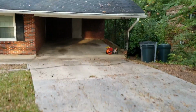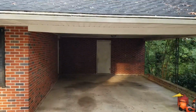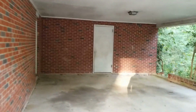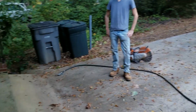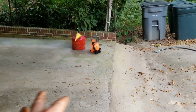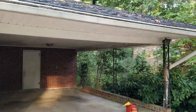All right, so this is the job here. They're talking about making that back room a closed-in laundry room, getting rid of that wall and moving this wall in. So there'll be a new wall right here, closing that area off, with AC and heating in there. What we're going to do is cut it right here, back a little bit, so as we're driving in and out we don't damage any of that stuff. We might have to recut it back a little farther later, but our height is going to be an issue with the breaker.